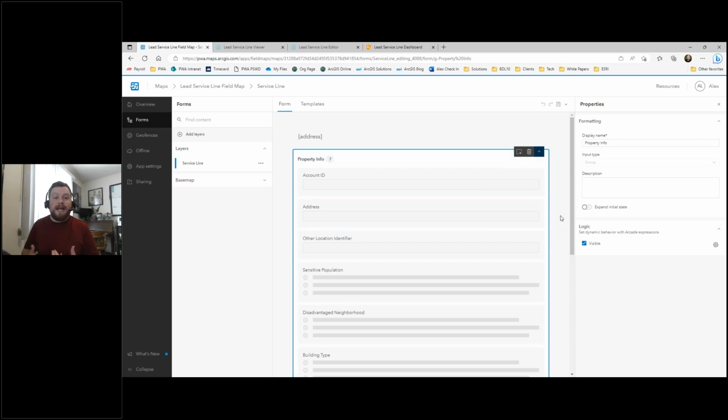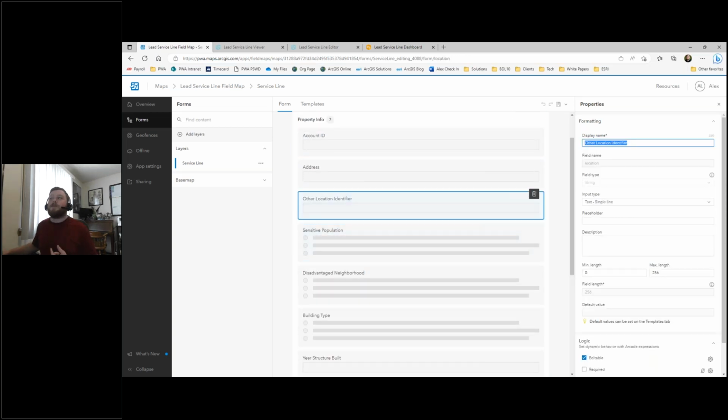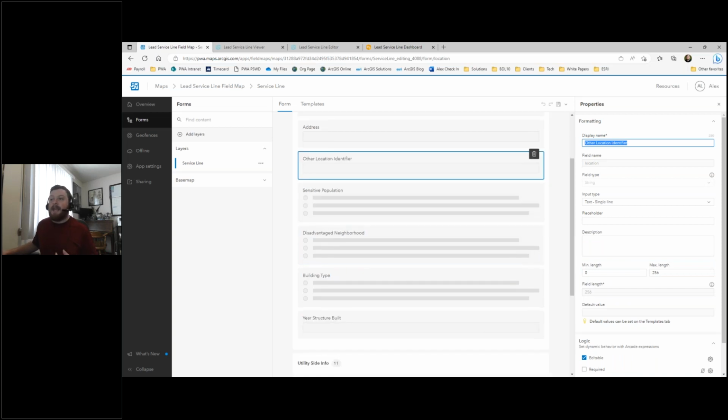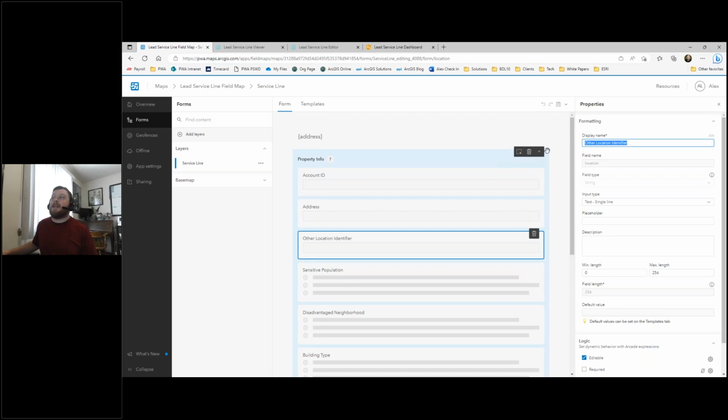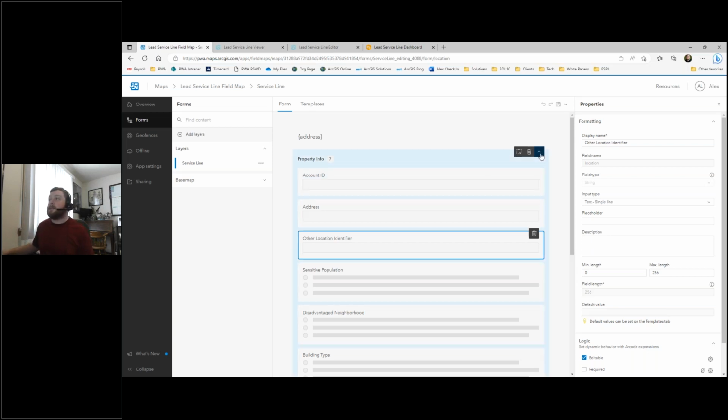What are the fields that are actually being entered? Well, the first is we have information about the property. We can fill this in utilizing some radio buttons and some text fields. If we had some dates, we'd see some dates in here. And all of this is fully configurable and editable inside here. If I wanted to remove this, I could do so and tailor it to what my organization wants to see when we open up this pop-up inside of ArcGIS Field Maps.